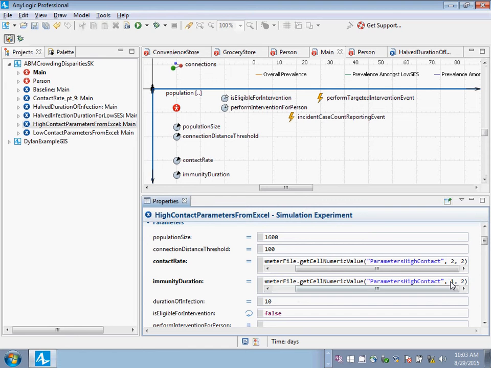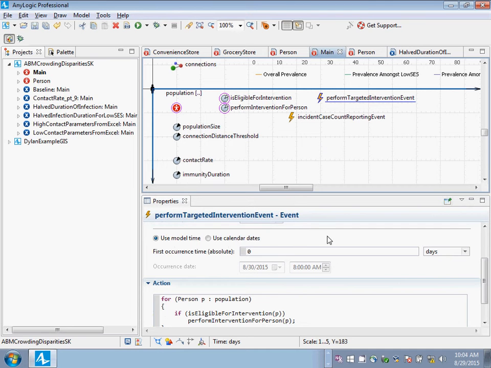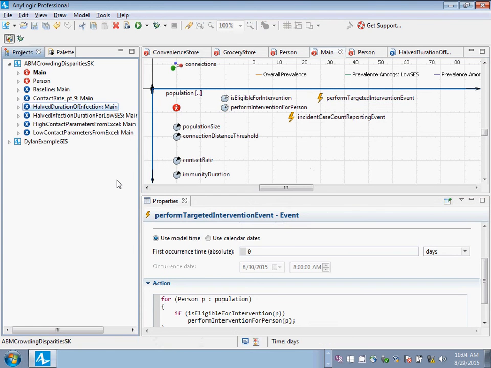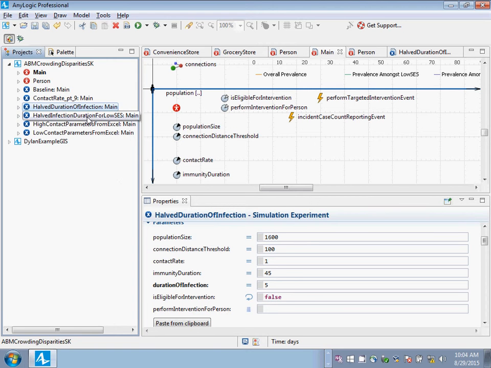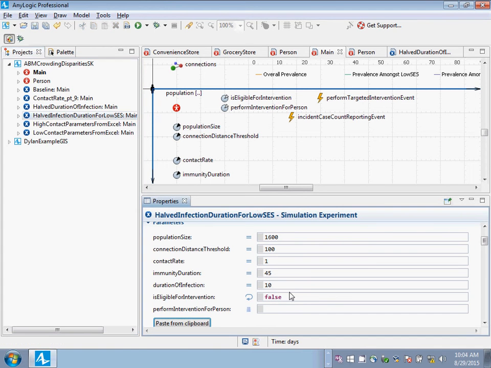Okay, very good. So here's this halved duration of infection for low SES. What criteria will we specify here for this? Ladies and gentlemen, what is our criteria going to involve? Whose income?